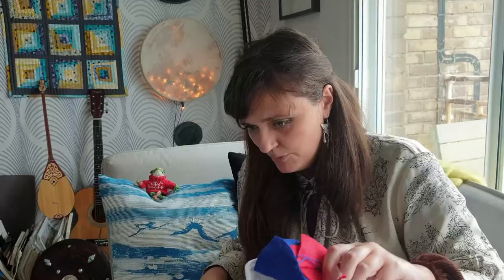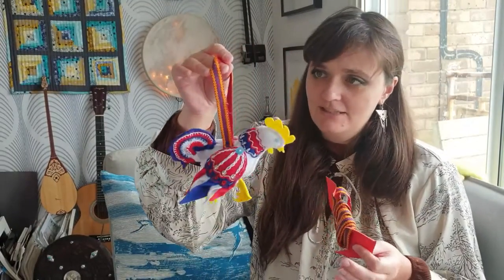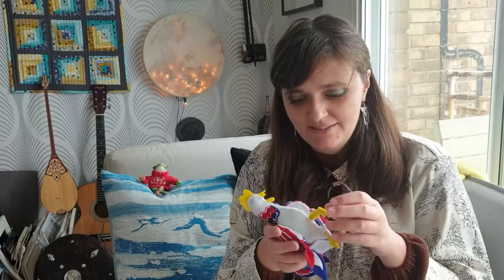You've got to have some decorations, for example lovely sequins or buttons or other bits and bobs. And if you, like me, would like to make this chicken into a Christmas decoration, then you also need a bit of ribbon which you can use to hang him off the tree. Oh, I forgot — you also need a pipe cleaner, any old pipe cleaner will do, you need one for his leg.